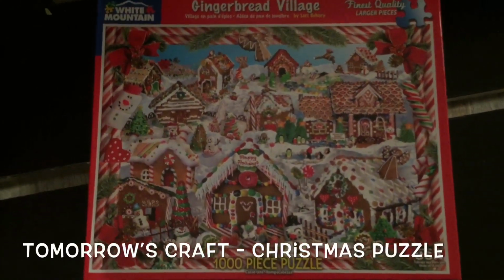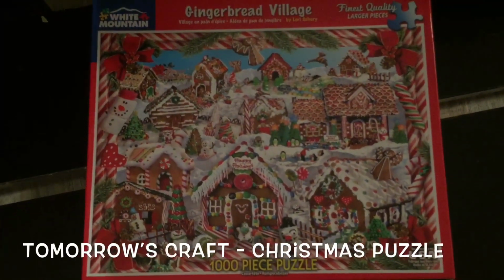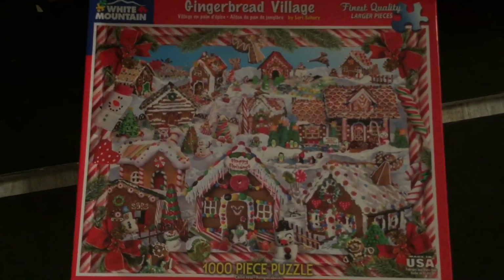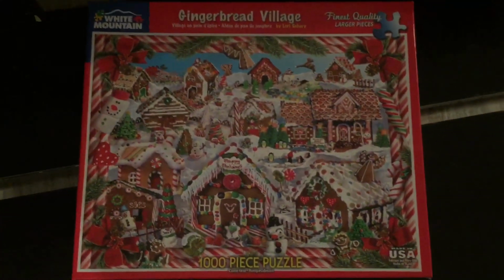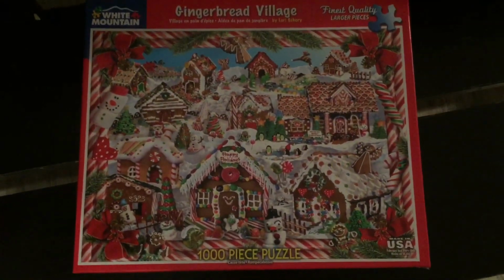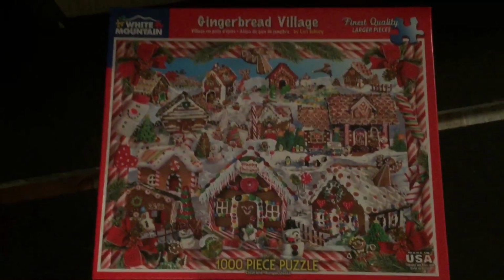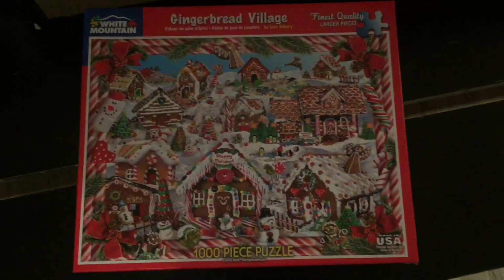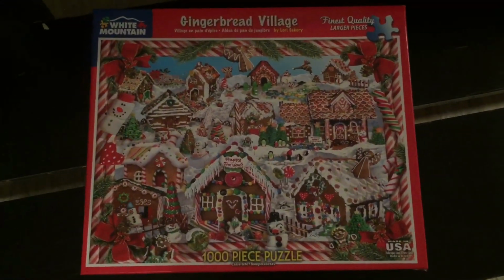Craft stickers on clear ornament globes. Easy and fun. Tomorrow's craft is this 1,000-piece puzzle with the gingerbread scene. The kids said they're not going to be able to finish it tomorrow, probably. I have faith, but Mom, they said no. I'm not spending all day on that. I mean, I will spend most of my day on it. But not like every waking moment of my life. An ongoing Christmas project then throughout Christmas. And that's going to be tomorrow's craft.